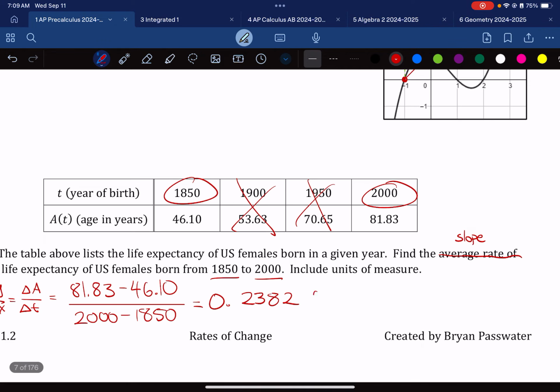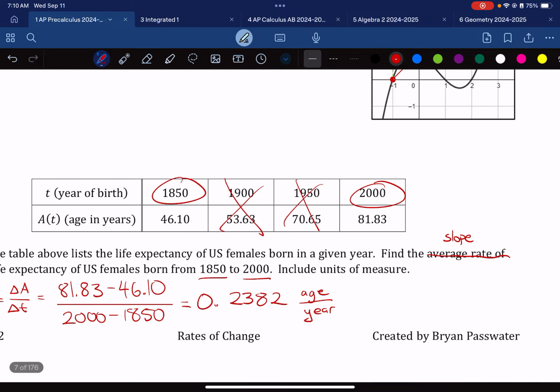So I'll say age per year, or maybe if you want to be more specific, you can say this is years, and then this is the birth year. I don't think you can make it any more specific than that because I don't want to get confused and do years divided by years and cancel out my units. I think I'm going to have to leave it as age per year. All right, so I should box my final answer, and then I can move on to my next question.